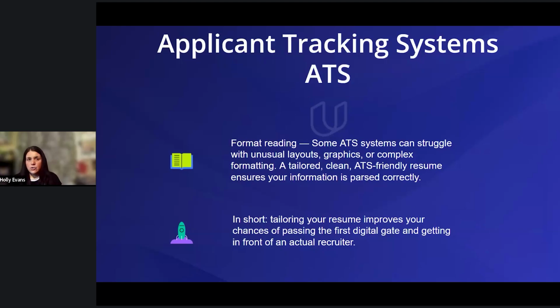So if you've ever applied to a role and you've been immediately rejected, maybe rejected in the middle of the night, or maybe you got that rejection email early the next day, more than likely it was an applicant tracking system that rejected your resume, because they have it set for when they want that system to reject a resume. And a lot of times it's either right after you apply, in the middle of the night, or early morning the next day. So that's why it's important to, one, tailor to the job you're applying for, and two, have a very basic style resume when you apply.